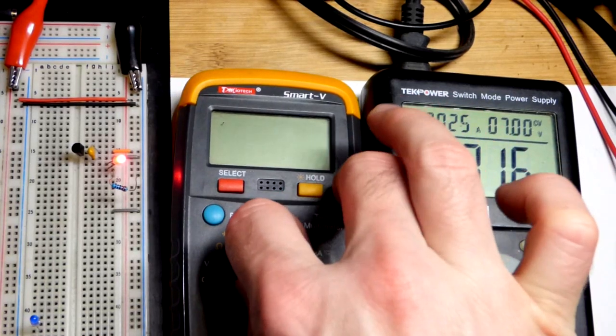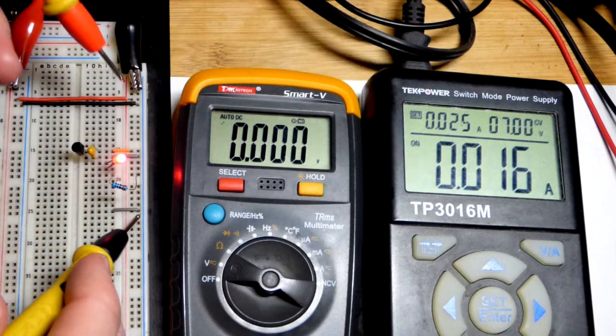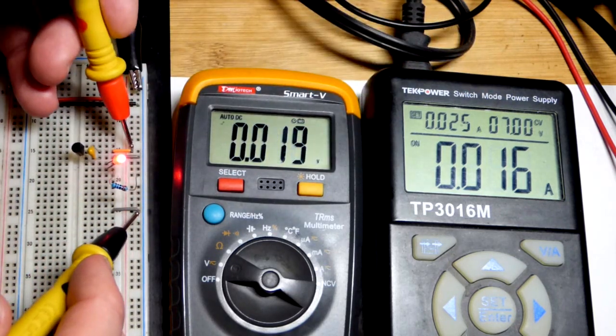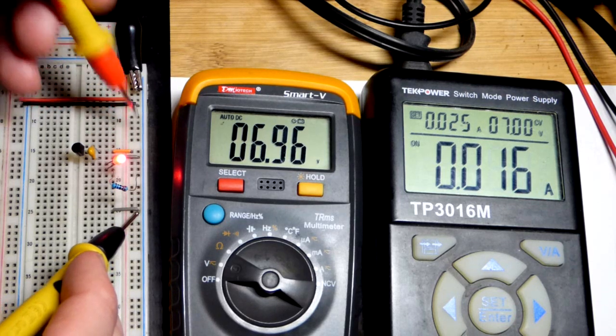And of course, it's good to always measure voltage when you're dealing with circuits that deal with voltage. So I have the power supply set to 7 volts, there's a little resistance in the wires and stuff. But in any case, there you can see, it looks like 6.96.